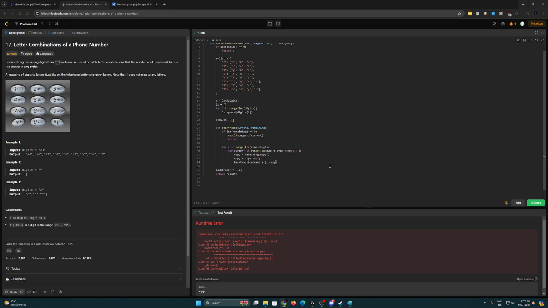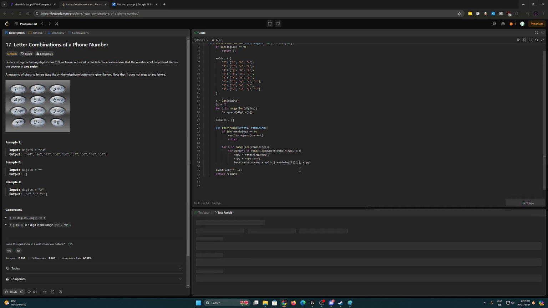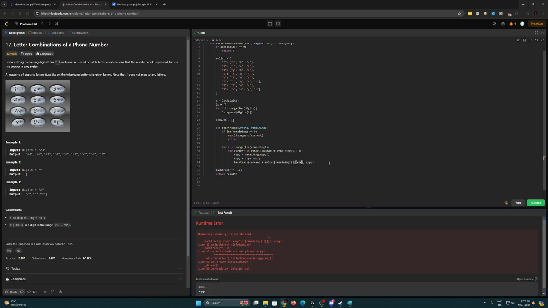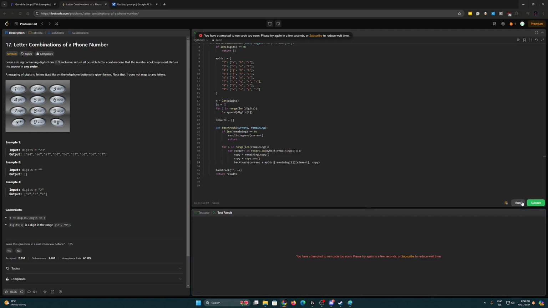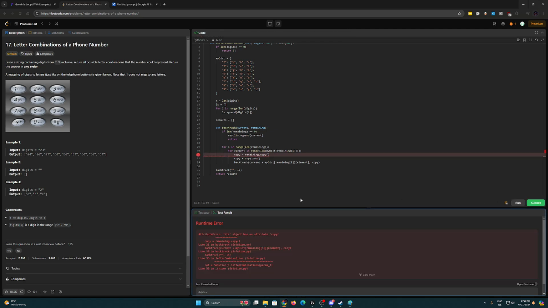Which corresponds to the myDict remaining list. So it needs to go like this, but then there's also this. Oh, there is no J element. String object has no what? Remaining should be a list.